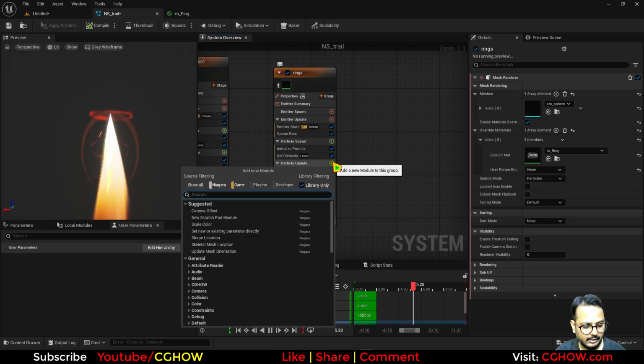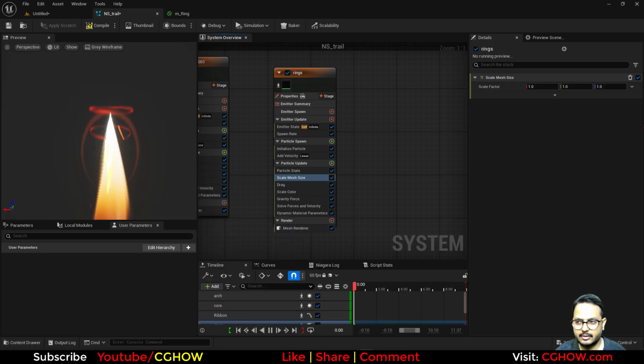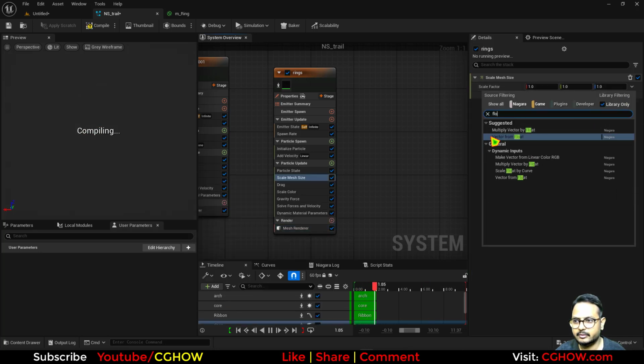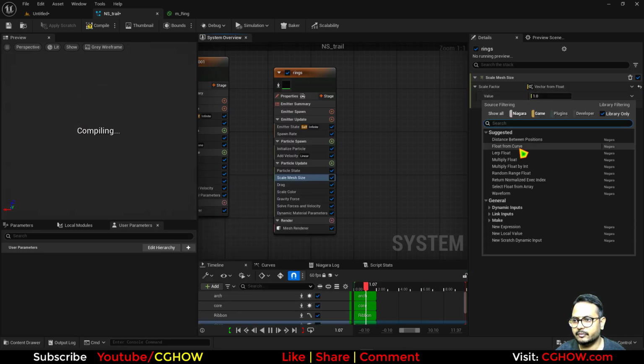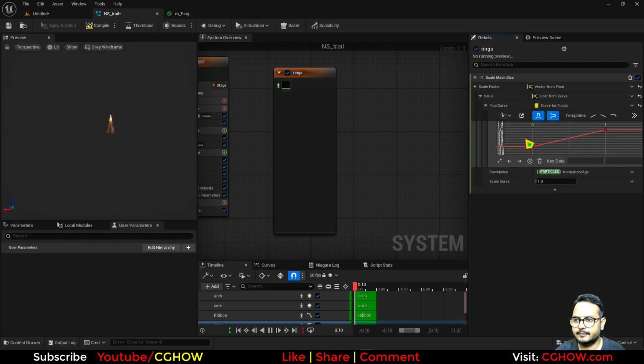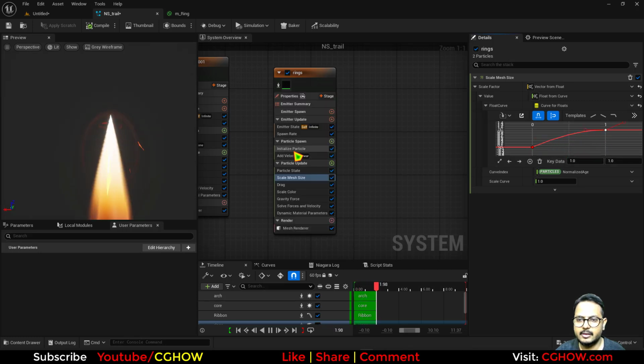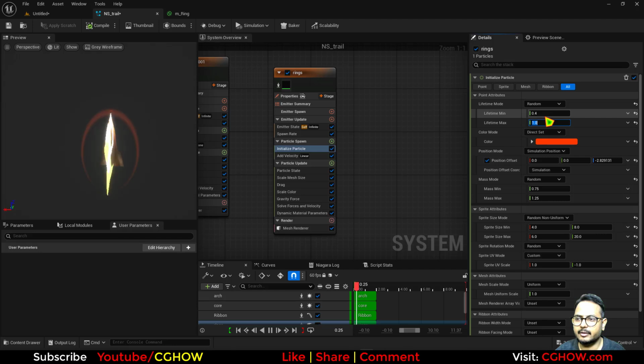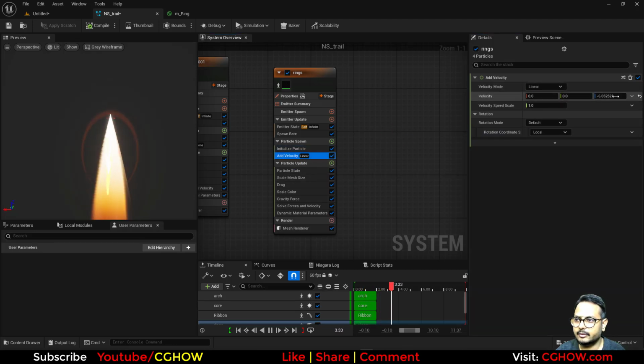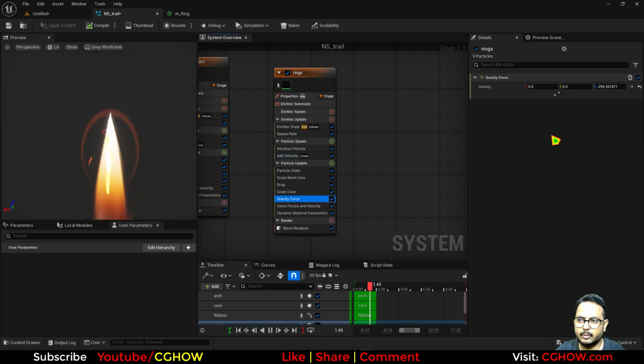And what I'll do, I'll take the scale mesh and make a plot and then curve like this and make the light maybe 1 and 0.8 and velocity very low and gravity very low.